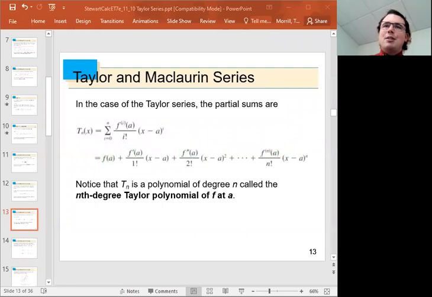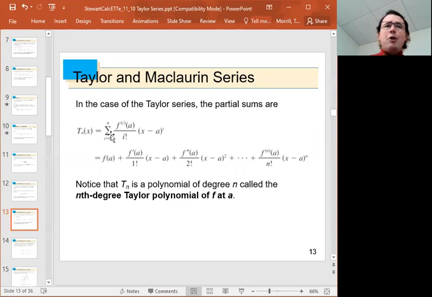And eventually, I'm going to stop. I'm going to stop, say, at the nth derivative, which means I will be dividing by n factorial, and it means I'll be taking x minus a to the power n. All of those things, because I stopped, give me a polynomial. And again, this is the nth degree Taylor polynomial. Here, the f is the function that I used to find all of those coefficients, and the a is where I am centering that polynomial.